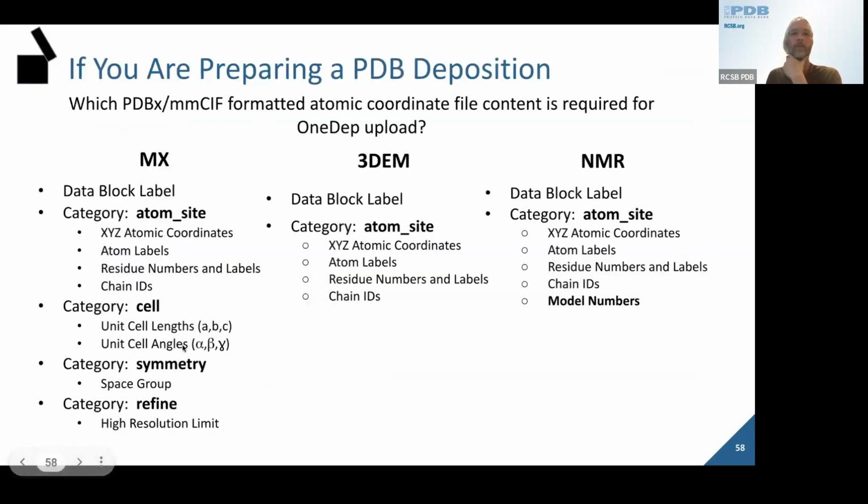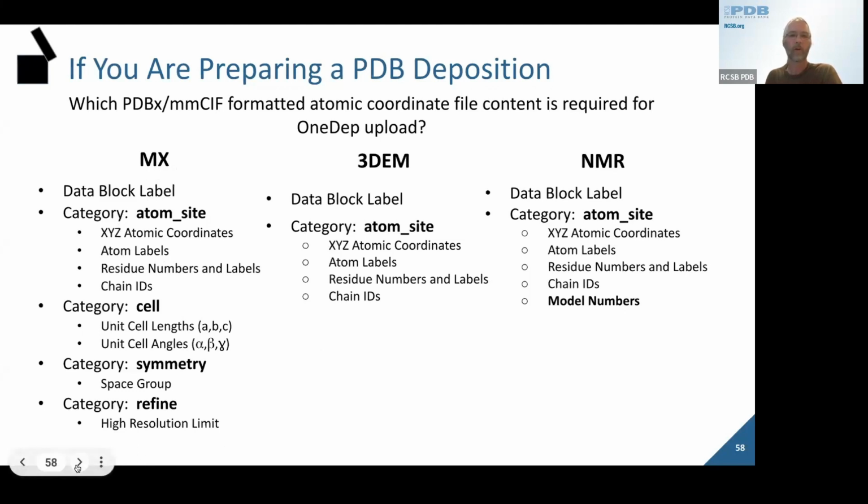So before I go, I just want to talk, we've been talking a lot about deposition into the PDB. And I just kind of wanted to point out here, to open up the box a little bit more, what information is absolutely required in a PDBx mmCIF formatted atomic coordinate file that you're attempting to upload to the PDB via OneDep. And I just list out here, and I'm not going to go through them in great detail, for each of the major experimental methods, the various categories that are required.